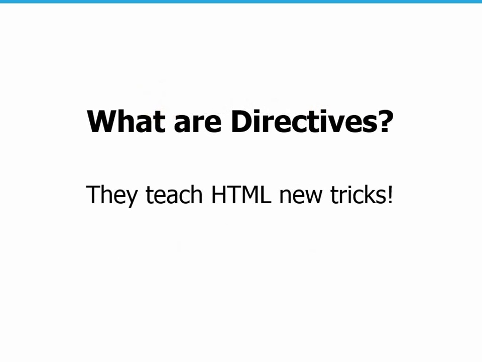So to start off, what's a directive? Well, I mentioned this earlier. A directive is really a way to teach HTML new tricks. The web, when it first came out, was really just designed to display static pages. And as we all know, it's become very, very dynamic, and we've dealt with that pretty well. I mean, jQuery came out many years ago, and it provided a way to do it. And even before then, we could do raw vanilla JavaScript.